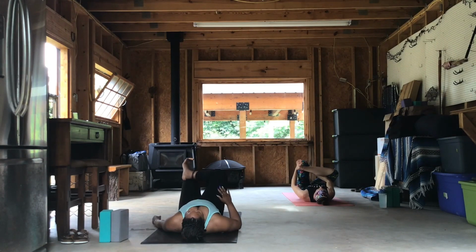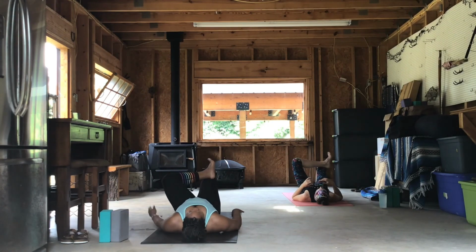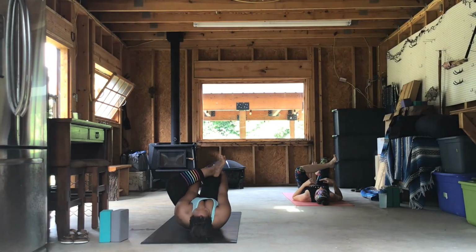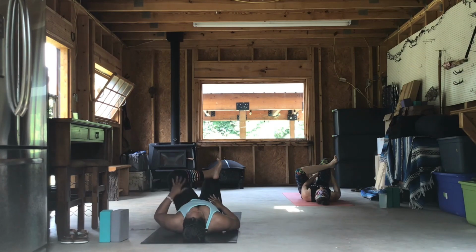So. And when you're ready, we'll release the right foot back to the mat. And we'll switch sides. Left ankle crosses over the right knee. If it's in your practice, you'll reach forward, grab the outer edge of that right shin. If not, that's quite okay. You can take your modification, leaving the right sole of the foot to the mat and just using the left palm to gently open the knee.